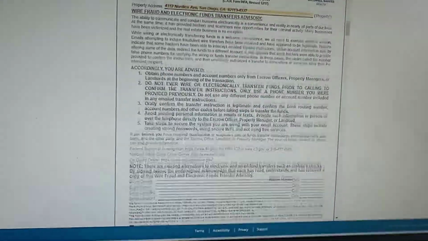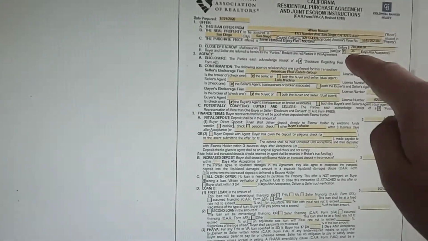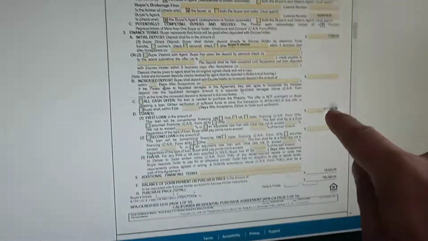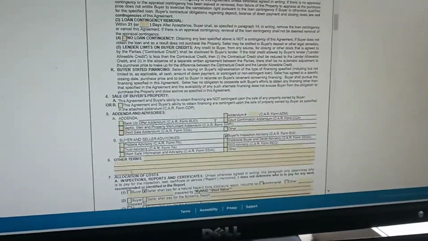I'll just take you back through what you need to do. Date prepared from the cover sheet, from the MLS Connect, all auto-filled. So put in the price, put in the escrow length, check these boxes. Your info will autofill here, so that's no worries when you do the cover sheet. Buyer's choice, 1% deposit. Just find out the loan amount, just whatever percent they're not putting down times the purchase price. That's what you put here. Oh yeah, this is really more helpful if I just go super fast, huh?